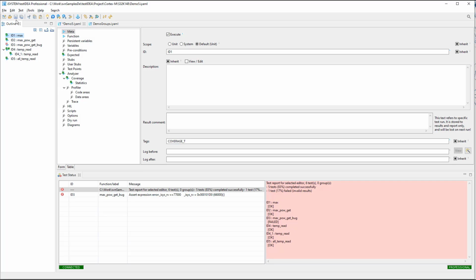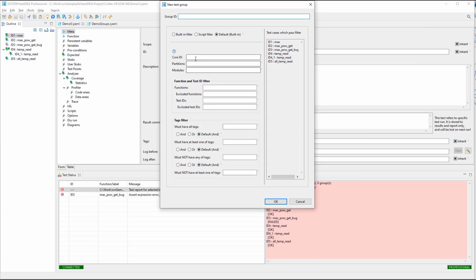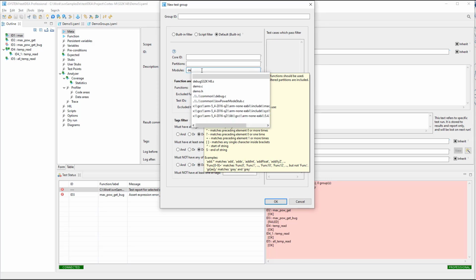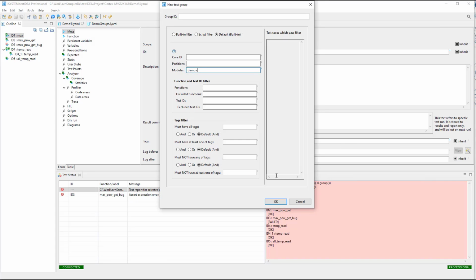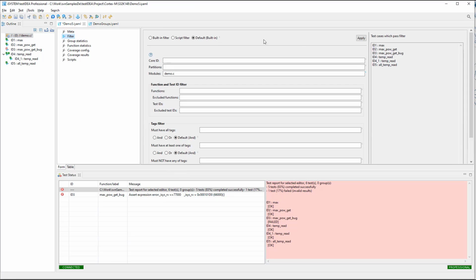First, I will create a top group that will filter out from all of the tests just the members of the demo module. And because all the functions inside the system use the functions of the demo modules, basically all the tests are part of this group.